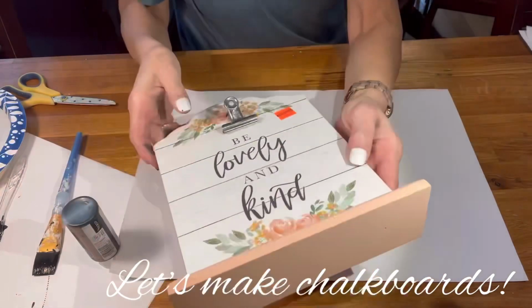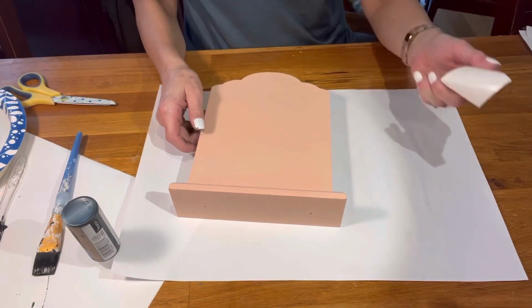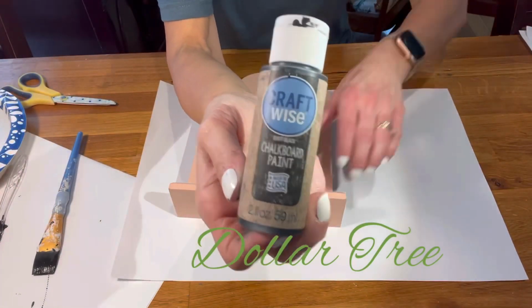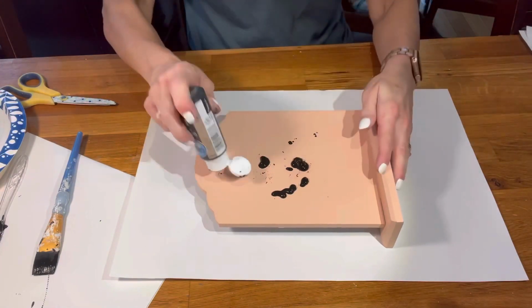All right, now let's create some chalkboards. First off, we're going to use this little sign from Hobby Lobby. I think it said $1.74. Got it on clearance, of course. And this, of course, is the paint from Dollar Tree.